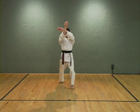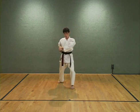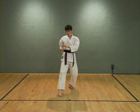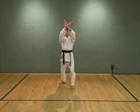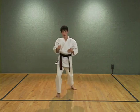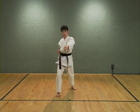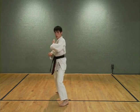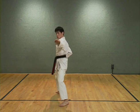Twist, pull, and at the same time do front high kick. Lunge front. Twist, pull, kick, lunge front. And middle target punch, and reverse middle target punch. And kick, lunge front, and horizontal knife hand attack.